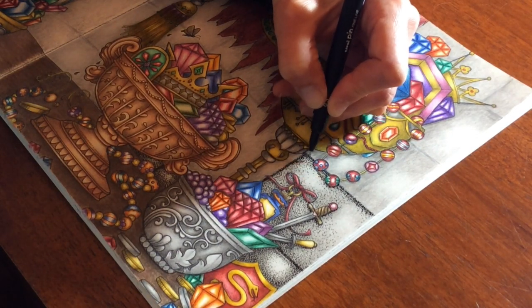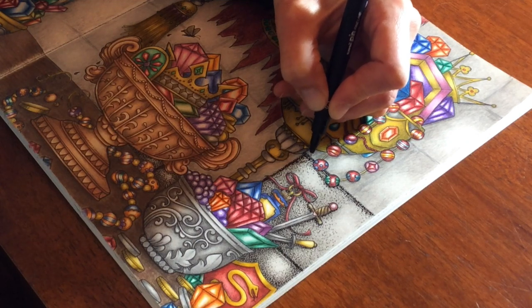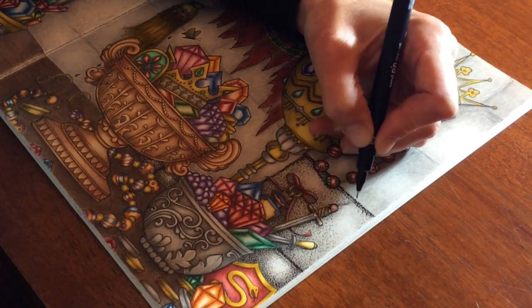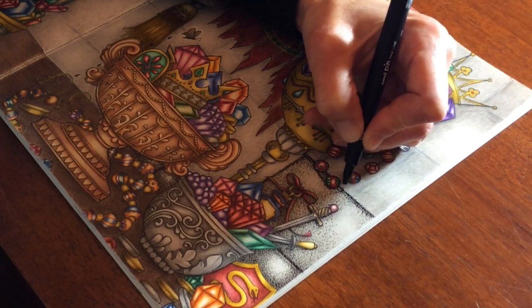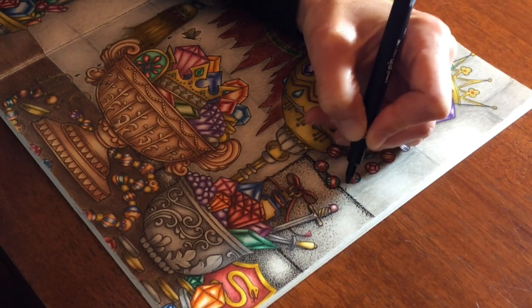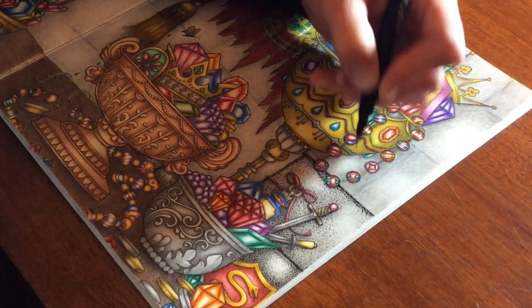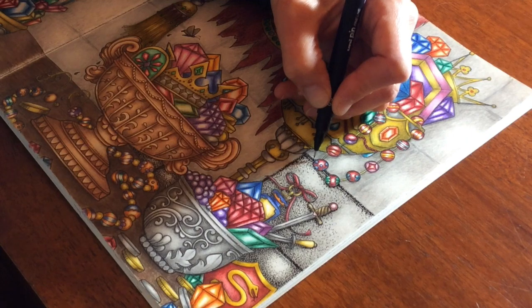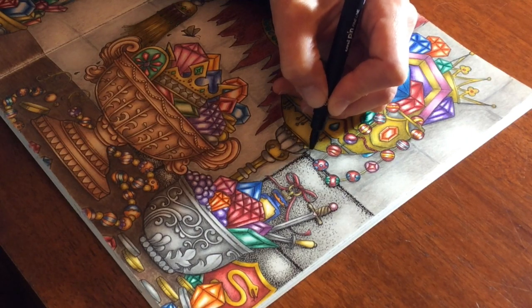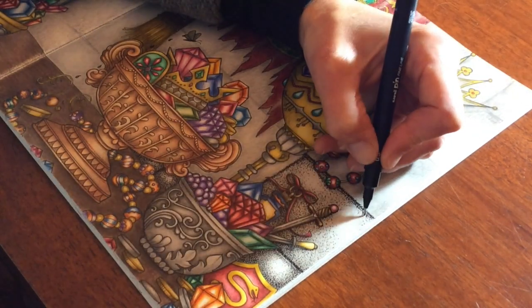If the line's not clear enough, I'll go back over the first thicker line where the stones join and make it even darker, so there's more definition between the line of the join and the brick.